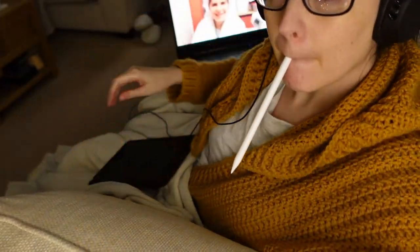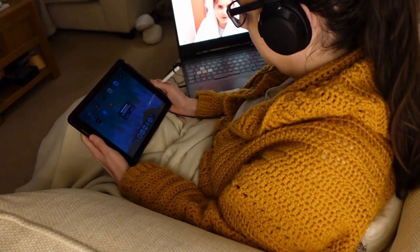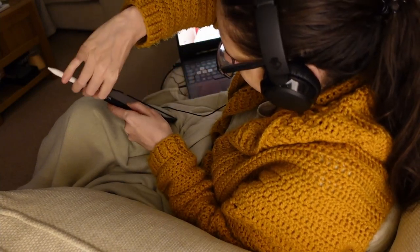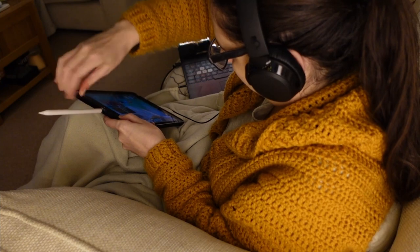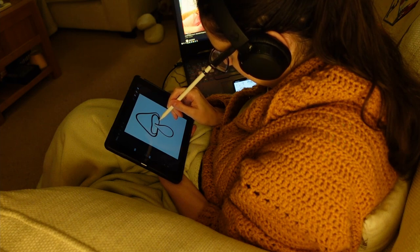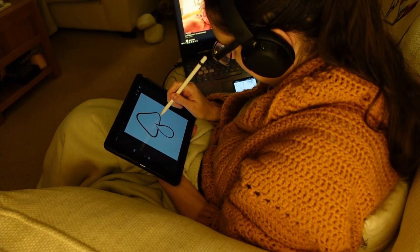Wasn't that just lovely? Yes it was, but it was also kind of a complete fabrication — that's movie magic for you. But for real, it was a little bit more stressful than that. Stick around for the reality of the situation. I settled down in my cozy crafting corner ready for a bit of graceful easy arting. Alright — first thing, about 10 seconds into this grand ambitious plan, my Apple Pencil ran out of battery. So that wasn't a great start. I'm no artist so every single line I drew took at least three to five attempts probably. It took me all night.